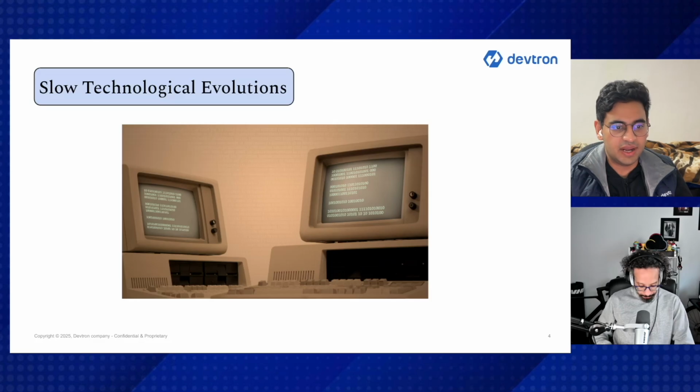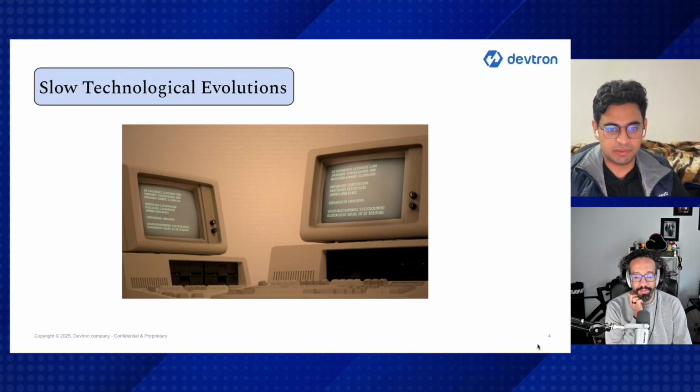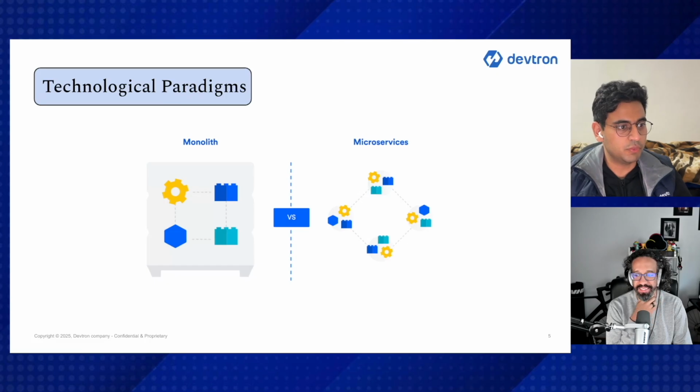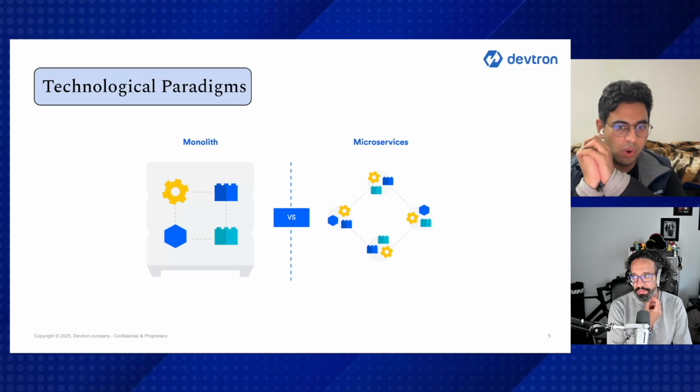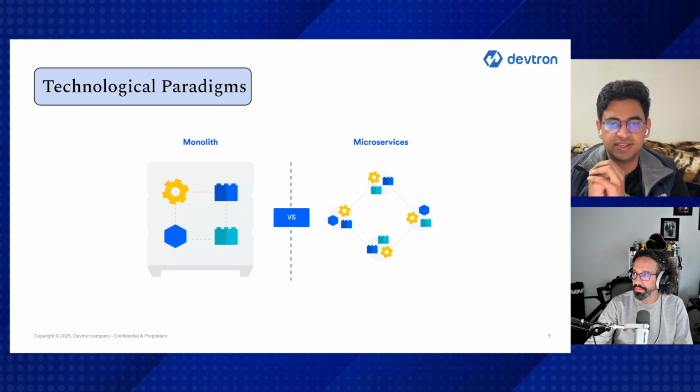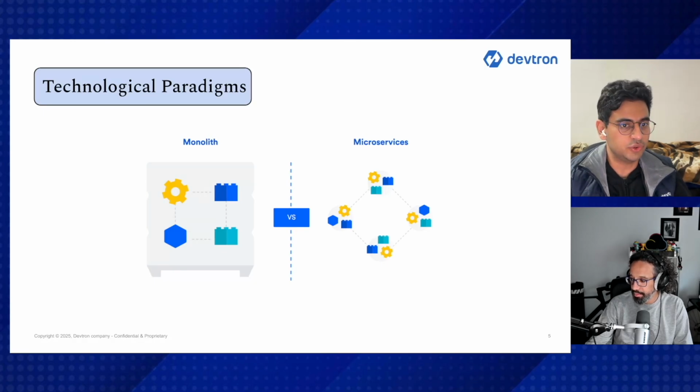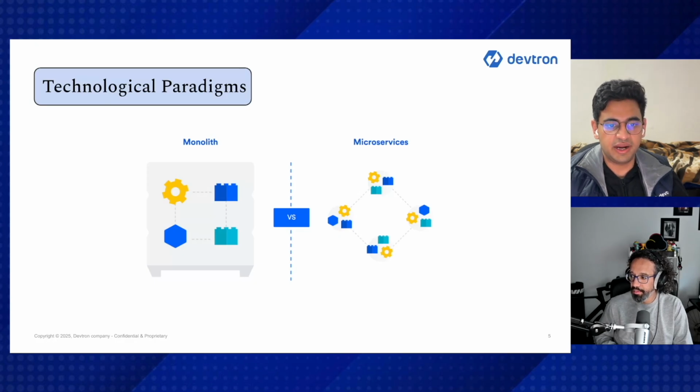So before moving forward, let's discuss what exactly are some of the technological paradigms. One of the most popular technological paradigms, which I'm pretty sure that everyone knows about by this point, is a monolith and a microservice. The short version of this is a monolith is basically when you couple every single component of your application into one single entity. And a microservice is simply when you break it down and distribute the small components around a bigger network or around multiple computers. So those are two of the most popular technological paradigms.